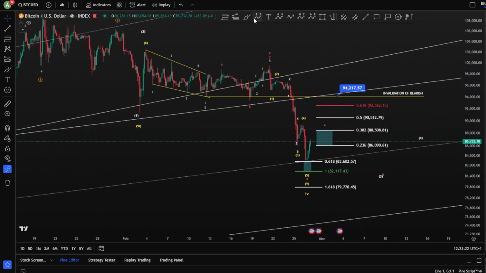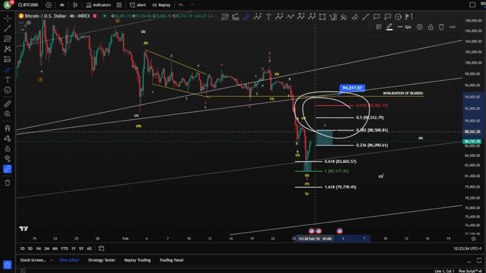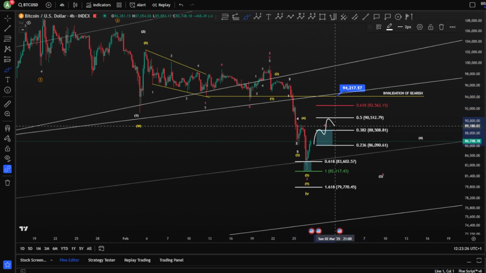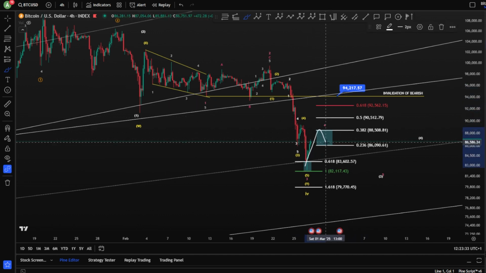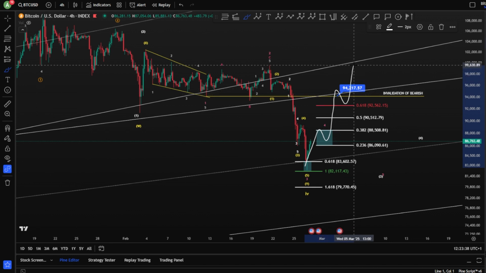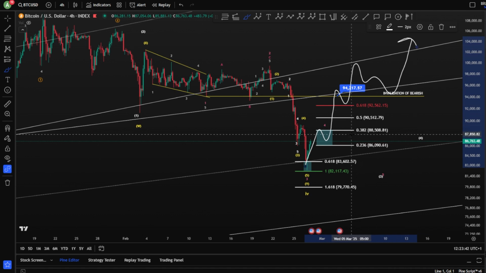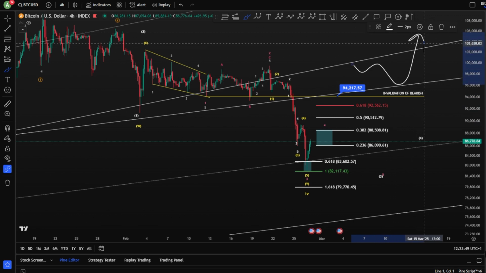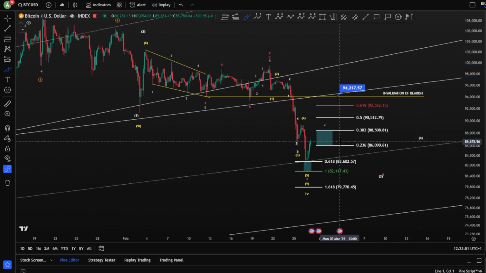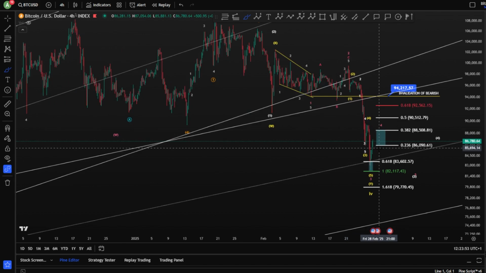But you can see how hard this is. It's easy to say it, but it's hard to accomplish it, right? So we need, of course, a lot of levels to break. You need a great impulse here, 1, 2, 3, 4, 5 to play as a wave 1 and then wave 2 here and then moving toward the upside somehow like this. Use this as a support, moving on a wave 2, like ABC wave 2 support, and then moving toward the upside. So this is what we are expecting for Bitcoin.